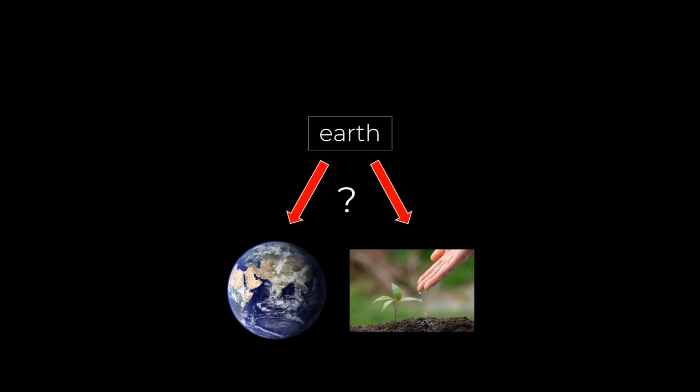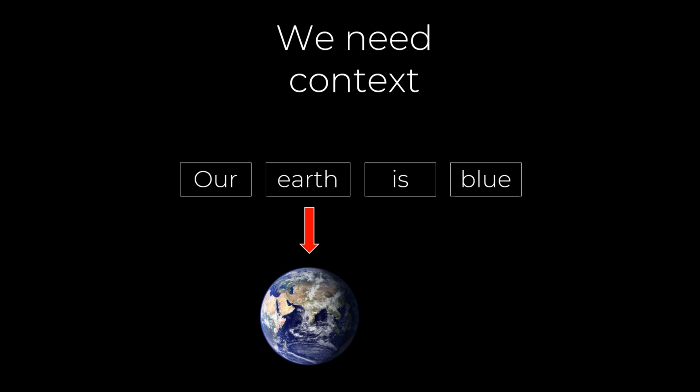Just think of the word Earth. What comes to your mind? Actually, this word or any other word can have multiple meanings, and we only know its meaning when it's embedded in the context of other words. Maybe you already guessed that our planet is meant here, but you can't be sure. It may be intended in the context of gardening, where Earth refers to soil, hence the context matters a lot. But given the sentence, "our Earth is blue," it becomes clear that we are likely talking about planet Earth. So again, context matters, and only through context does a word inherit its meaning.